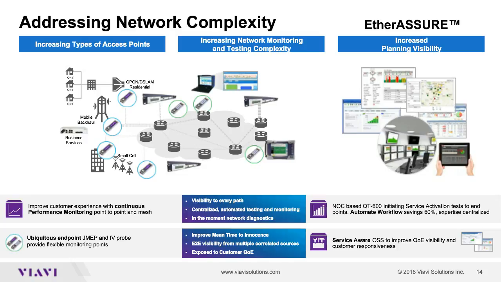If we look at the techniques being used in the networks today, there are test heads such as our QT600 that will drive a high amount of traffic in the core of the network, which Mike referred to, and in the Windstream application, which I'll talk about shortly, that's a mesh, can also be used to drive testing out to the access points in a network. It gives an operator a ubiquitous solution, which allows them to take a single device that they've standardized on with a feature set and use it throughout the network. You want the ability in a centralized NOC to instantly see issues that are occurring and to diagnose them very quickly. That's important. You want to be able to automate your workflows and processes.